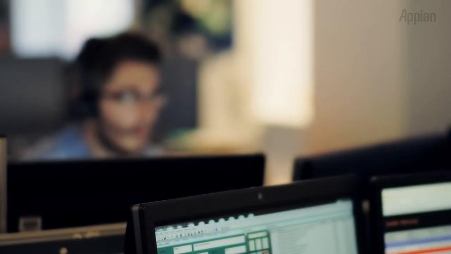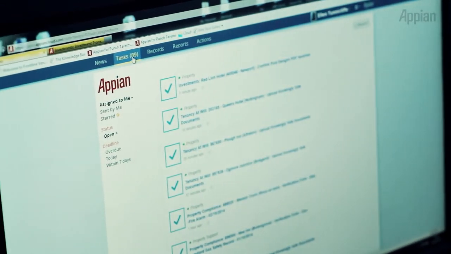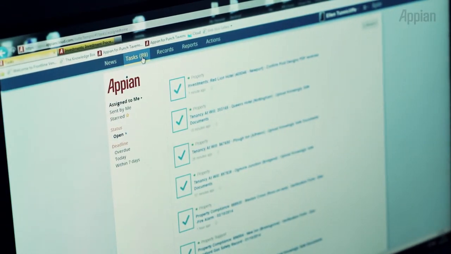One of the other big challenges we have at Punch is we've got a variety of systems which don't necessarily talk to each other very well. And it was relatively easy to then plug those in either through using web services or using direct Appian connectors to bring all that information together and surface it in one place. As far as the user is concerned, it's seamless to them. They don't realize that that information is all coming from multiple places. We're able to effectively create an integrated portal for our field teams.